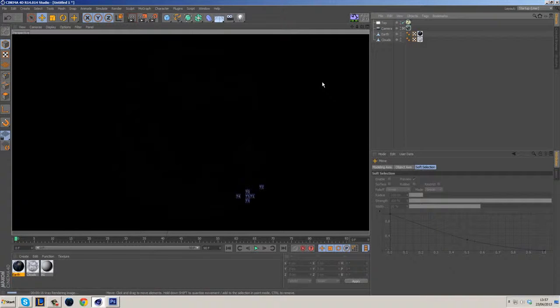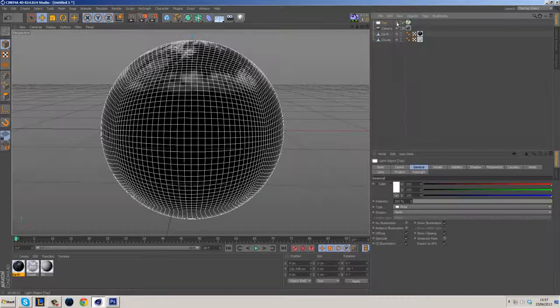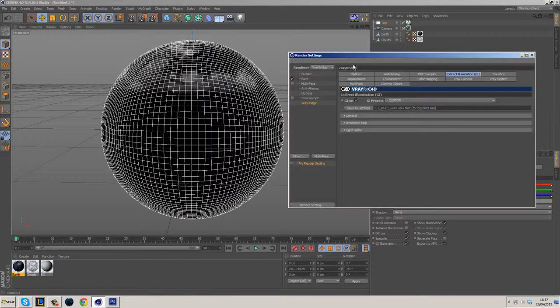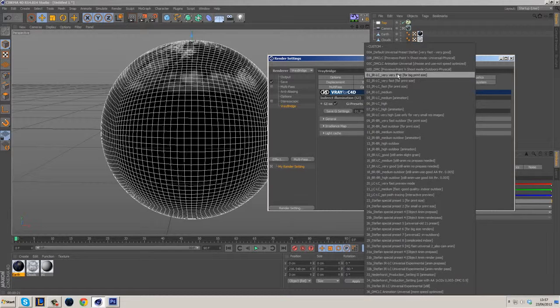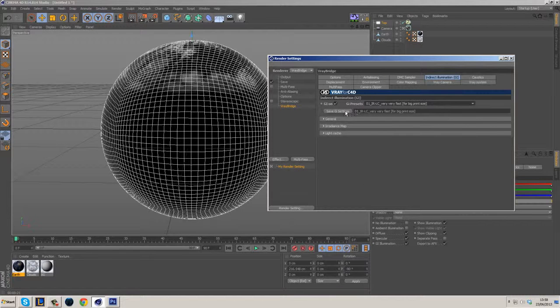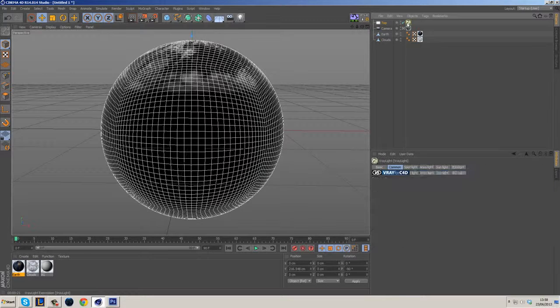So looking from this, I'm hoping that we're going to get some light in here, but I'm not sure why we're not actually seeing anything. So let's dive in and figure out why. One of the reasons could be the light just isn't powerful enough. The other reason is our render settings could be completely messed up. So let's have a look. GI is on. The GI setting should be very fast, which it is. What else could there be that is affecting this? I think it's just the light personally.